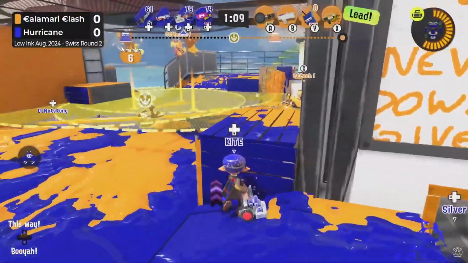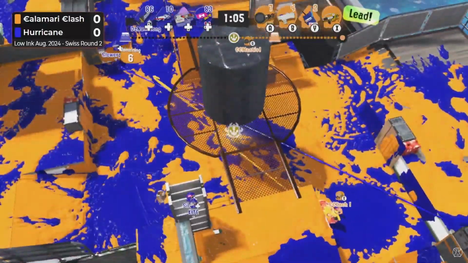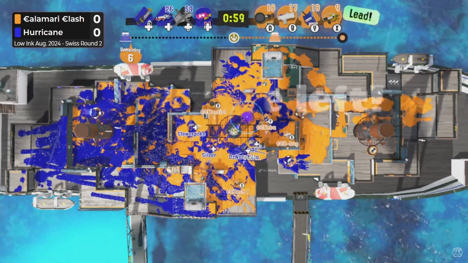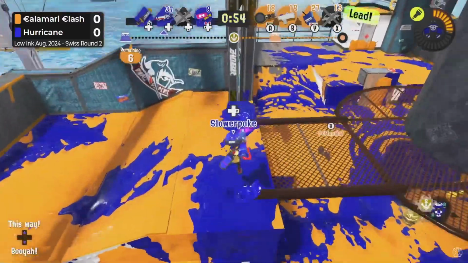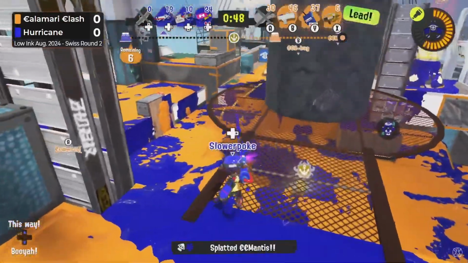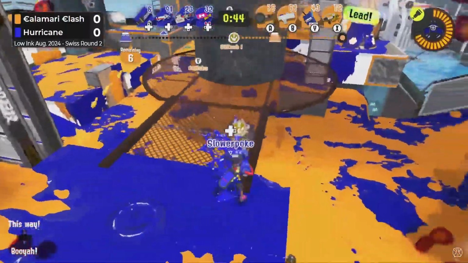The bubble is all they have left, or well, the bubble, crab, and splashdown all being used. They've burned all their specials. Yeah. And they're still struggling to hold on to mid, but it seems like they're finally finding their way back. Yeah, as you said, Hurricane are using their specials simply to keep the fight going into mid. Calamari Clash are waiting, preparing the next push.